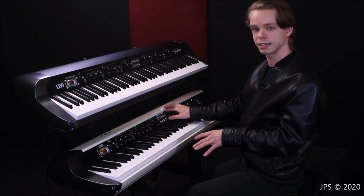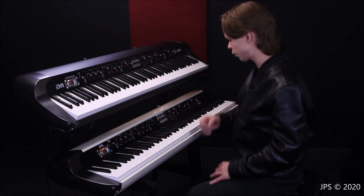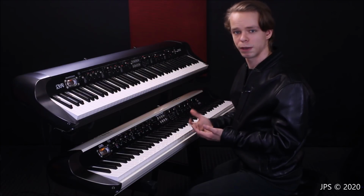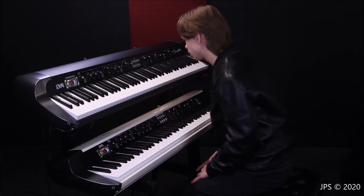We've got two dedicated categories to the piano, so I would have expected the piano sounds to be a bit better. Let's have a listen to another variant of the piano. This one down here is going to be another variant of the German Grand, the first piano we heard of the SV-2, and let's also listen to it on the SV-1 as well.